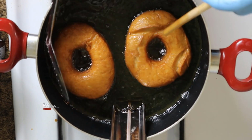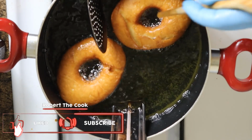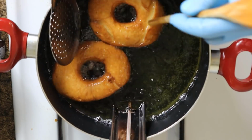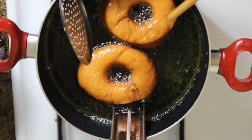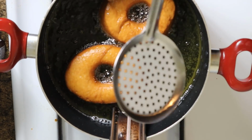Yes. These are just going to be simply glazed with the glaze that I already made with the butter and the powdered sugar and the vanilla. And that's real vanilla, not that extract stuff, not the imitations, the real deal. You need that for stuff like this because you don't have to use much, but you need it. And plus, I'm a vanilla guy anyway.